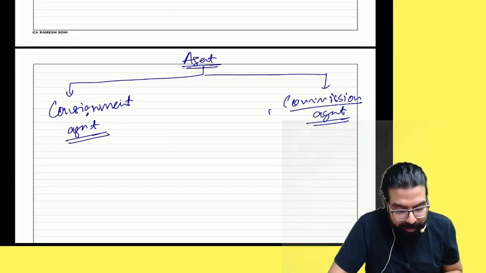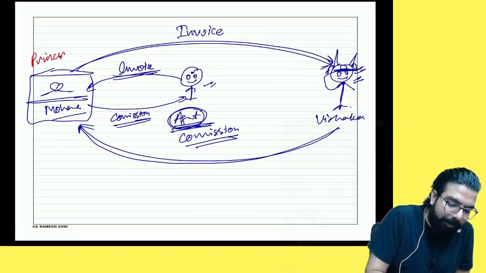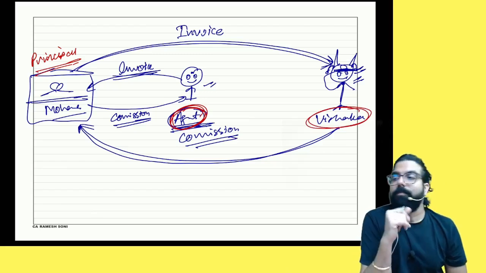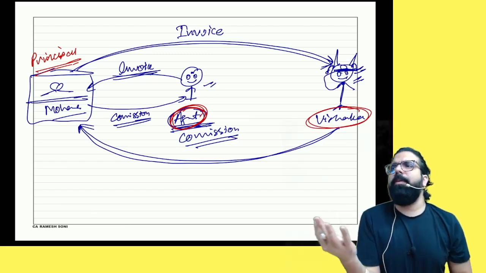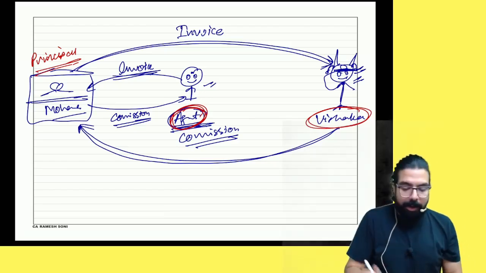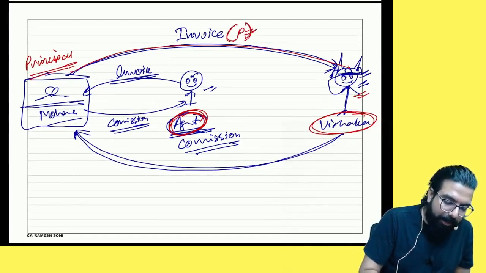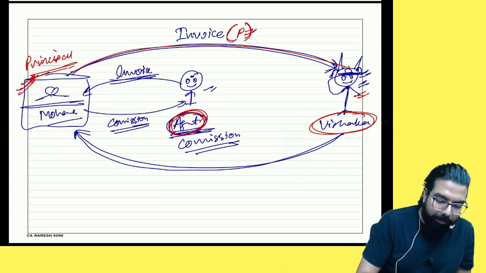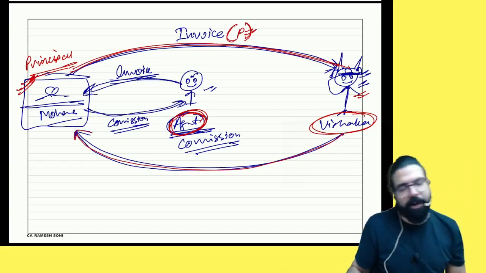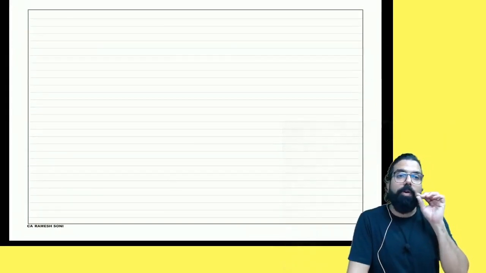Are we clear, everyone? Is the first type of agent clear to all of you? In this whole transaction, the shopkeeper is known as the principal, the main person, this guy is known as the agent, and this is the customer. Who is the commission agent? He works primarily for commission. His work is simple: he will introduce the customer. You issue the invoice directly, in the principal's name, the boss's name. The invoice will go, they will make the payment, the chapter will close, and he will take his own commission. Is my point clear to all? Can I go ahead, everyone? Now listen, I'll explain about another agent.